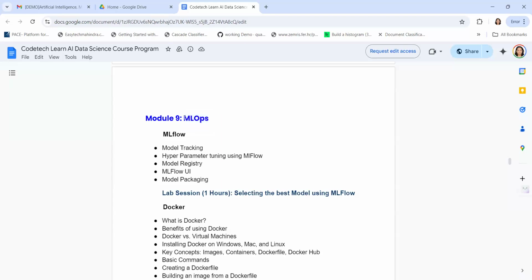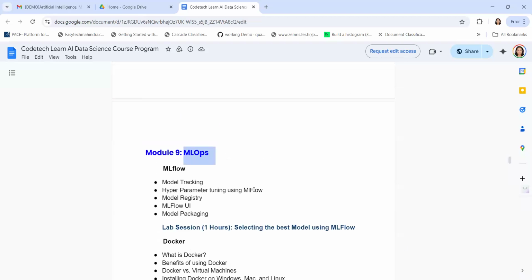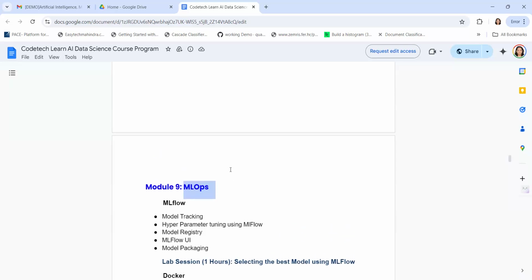So that you need to handle. And that's the reason you need to automate your process. Otherwise, if the client tells you to generate the new output within 2 hours, and you don't have ops in place, you cannot generate it. So basically, this entire module will help you automate your entire flow, steps 1 to 8, whatever you have done. Step 9 will help you to automate.